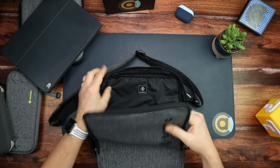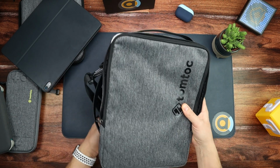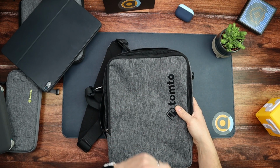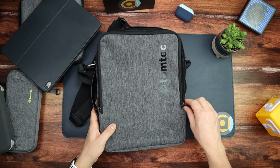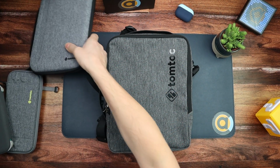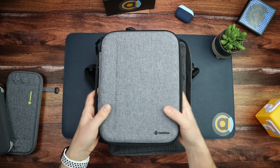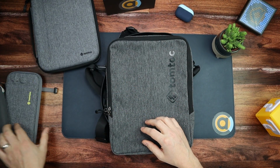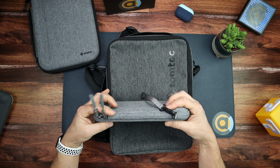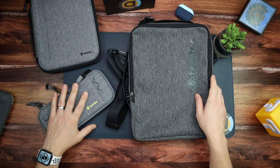Okay, so there we go. There's a brief look going over this case. This one, as I said, will set you back £46 or $44. I think it's, if you're serious about protecting your stuff and you want to carry it away with you, something stylish. Again, it's this grey material that's got a bit of splash proof for it, so there's no problem taking it in the rain. I love it. I think this is really, really good quality. And then this, if you're looking for just an iPad case that's really nice, slim profile, probably to go with this, I would say, because they fit so well. Excellent piece of kit. And then first up, we looked at the switch. Nice, thin profile. Can't carry much else other than just the switch. But in terms of quality and protection, I love it.